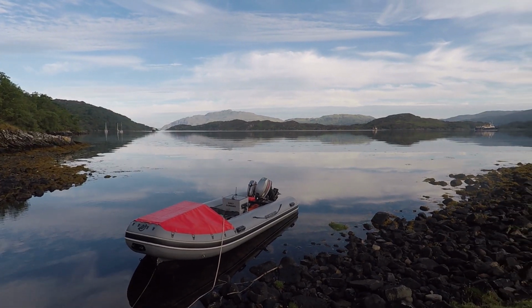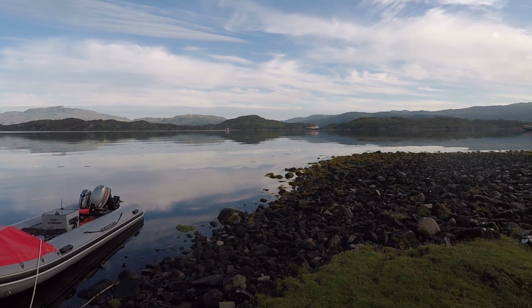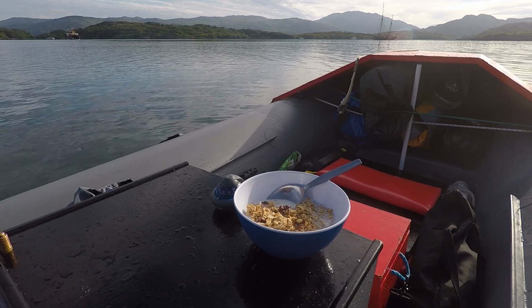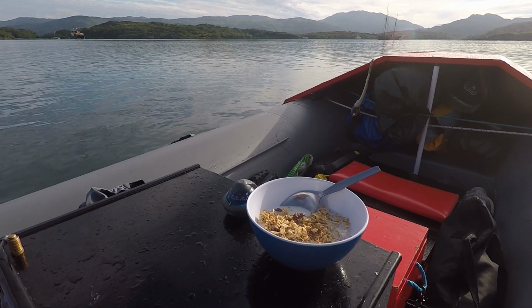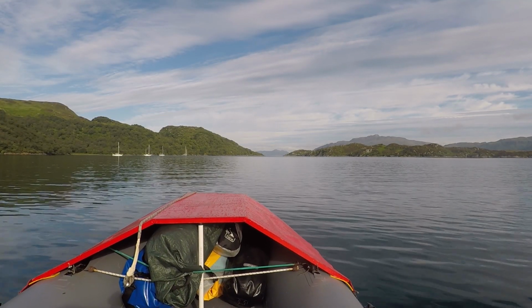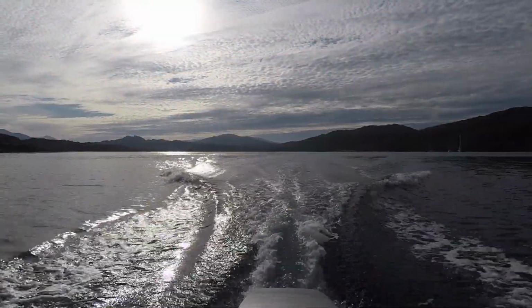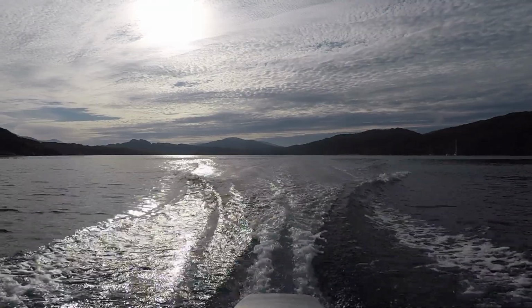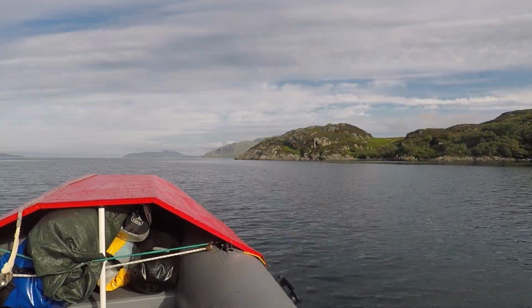I put on my head net for protection, packed the tent and loaded the boat, all before 7 a.m. and before breakfast. I moved the boat 50 yards offshore so the midges couldn't find me, and enjoyed my breakfast cereal in peace. And apart from the many midges that had wanted me for breakfast, I realised it was a perfect day to go round Ardnamurchan Point. So I didn't complain too much as I slowly eased my way out of Ardnamurchan No More.